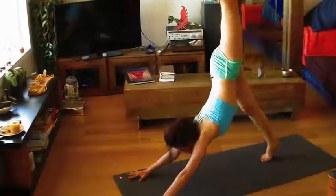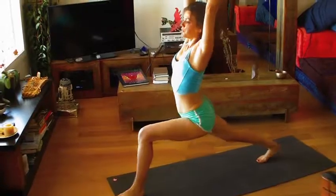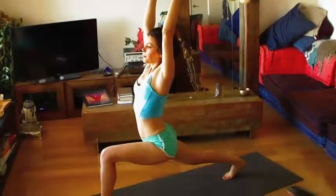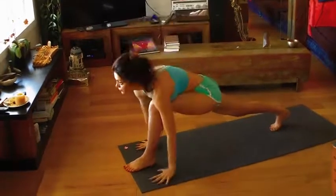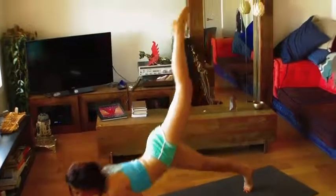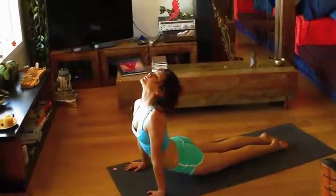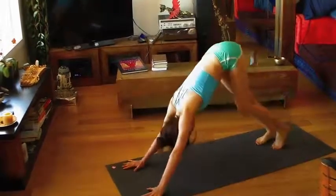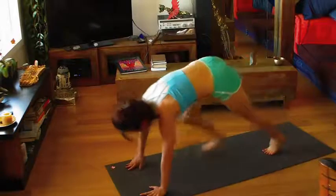Inhale the left leg up. Look between your hands, high lunge. Big breath in, exhale down. One-legged plank, chaturanga, up dog, chaturanga, down dog. And let's build up the heat. Right leg comes up, high lunge.